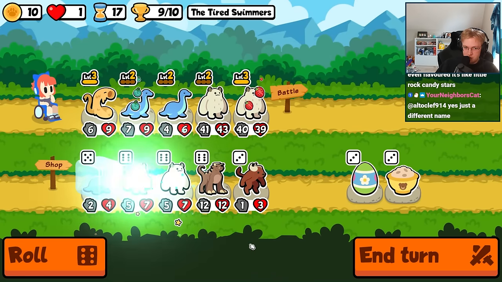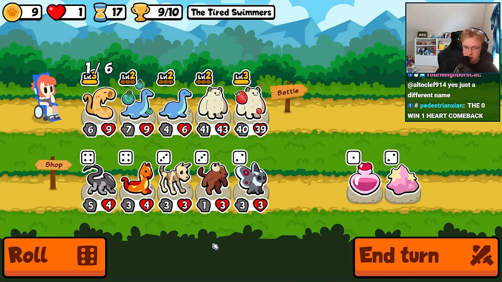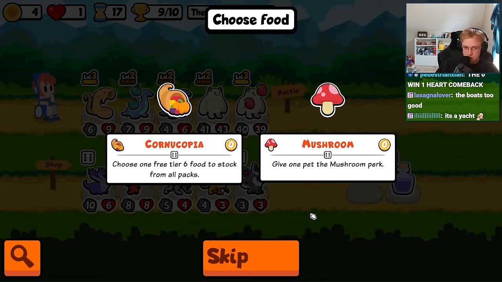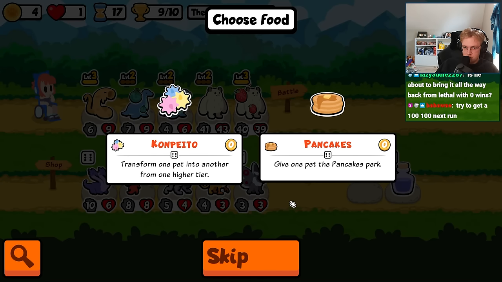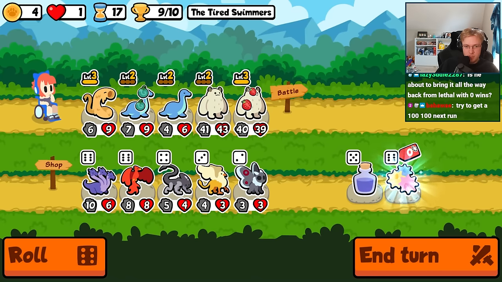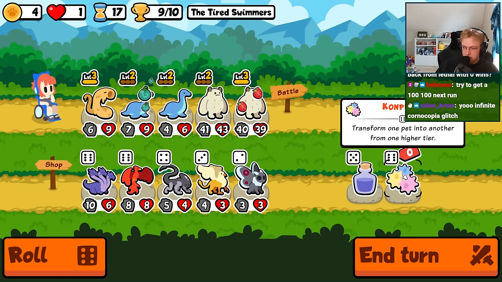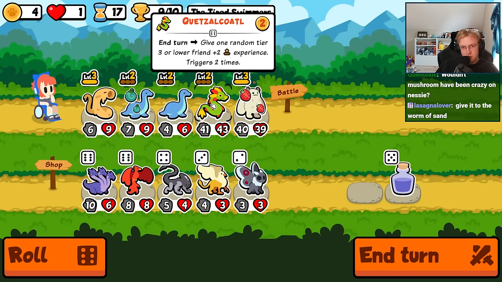I think we don't care about these. Right? We just want better held food. Okay. Transform to one pet higher. But does it remove the stats? It does not. One random tier 3 or lower friend plus 2 experience triggers 2 times.